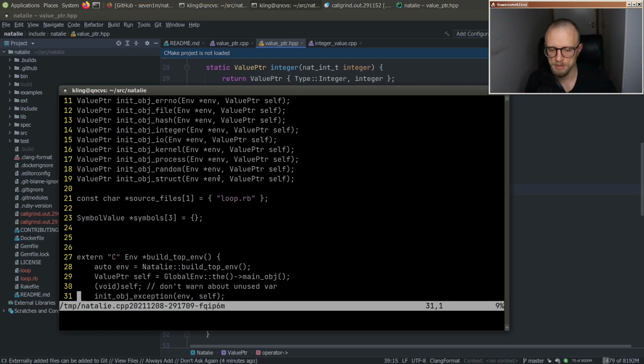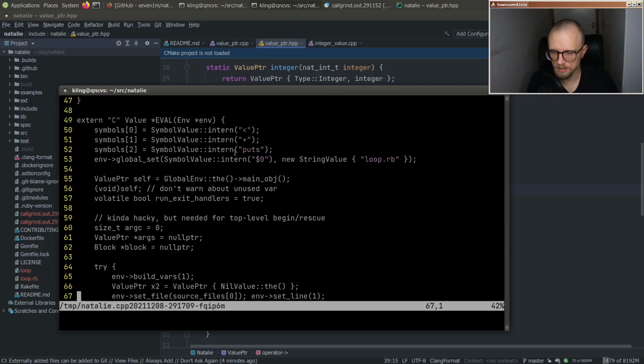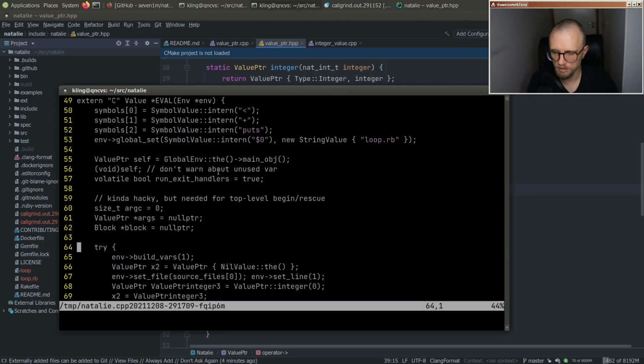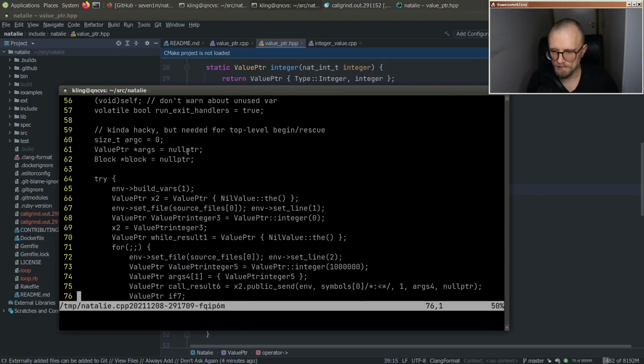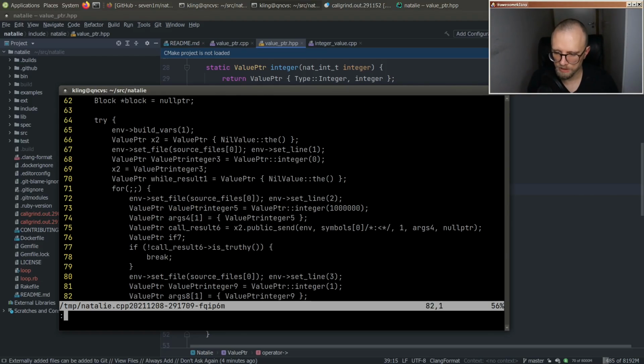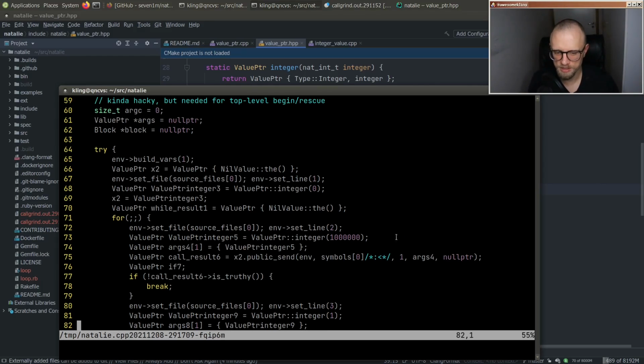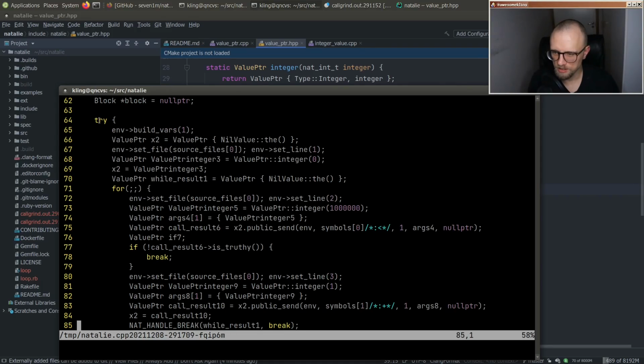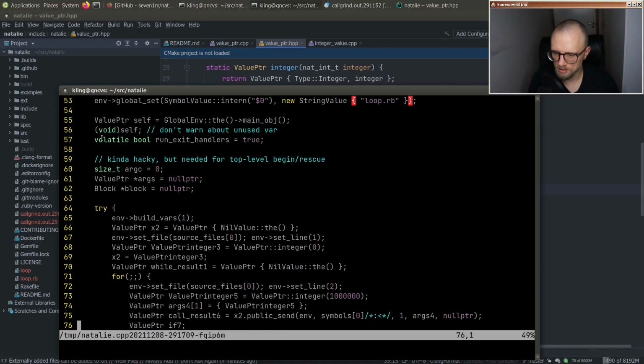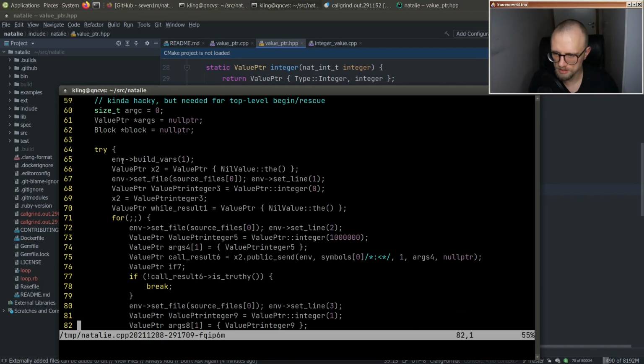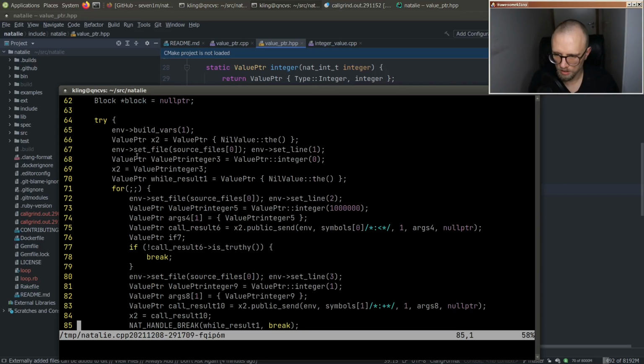So this is the C++ code that Natalie generates, and this is what we end up running. It's a little bit hard to read, which is to be expected for generated code. So what's going on here? We enter here, I guess, in this try block, and then ValuePtr x2.